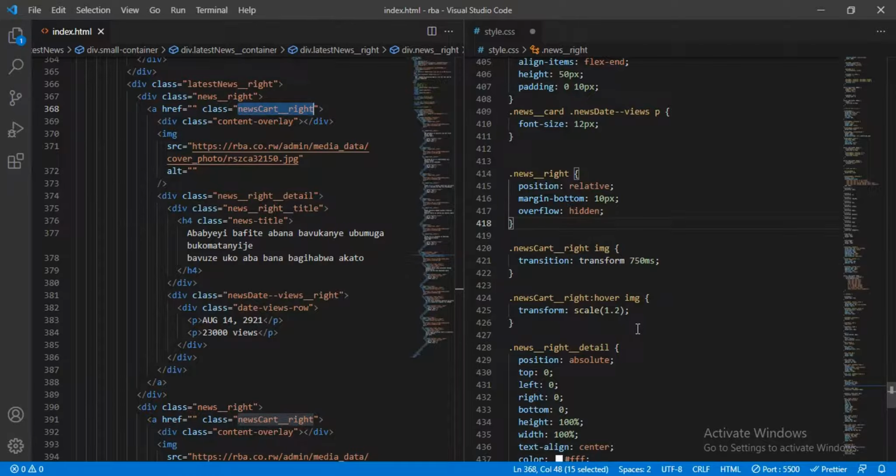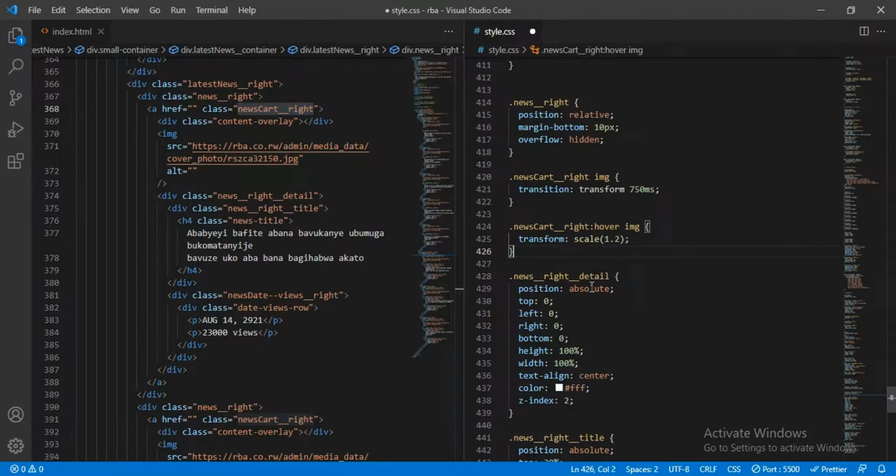Transforming in 2 dimension. Okay, we said that if it is on hover it is scaling or zoom 1.2. Okay, by default it is 1.0. By default you have an image that is not zoomed, it is 1.0, but we want it to come forward a bit, like zoom with 1.2.